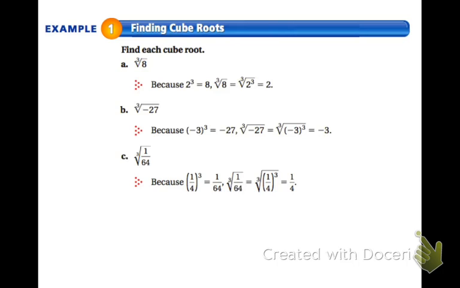In the first example, and this is in your textbook, finding each cube root, so we already talked about the cube root of 8 being 2. Part B, the cube root of -27 tells us that we want -3. And for C, when you are dealing with the cube root of something in fraction form, you could evaluate the cube root of the numerator over the cube root of the denominator. So the cube root of 1 is 1, the cube root of 64 is 4, and that's how we get 1/4.